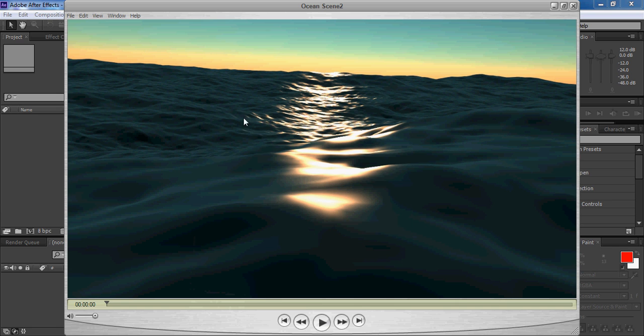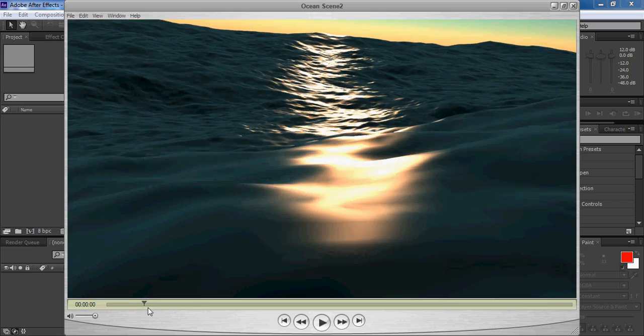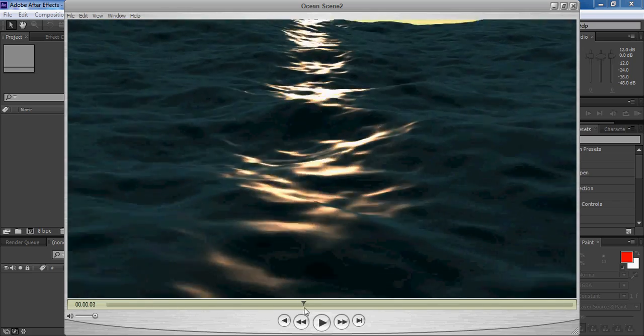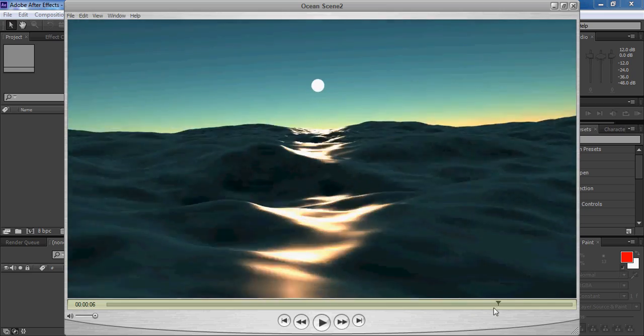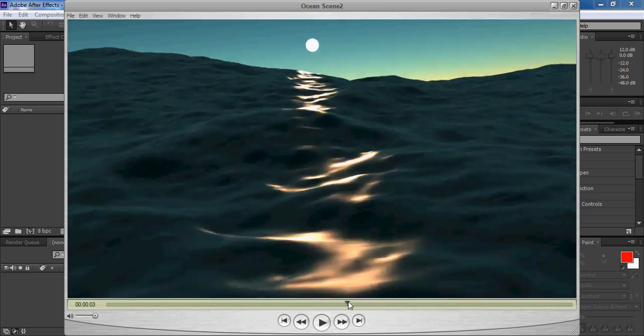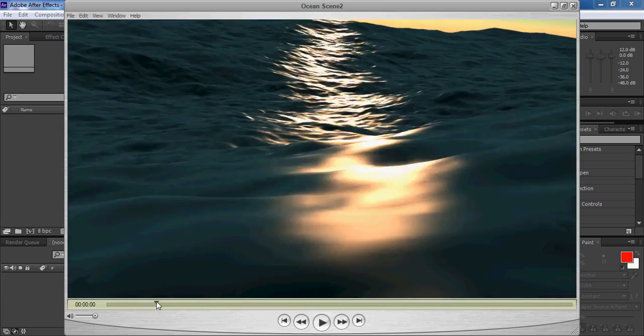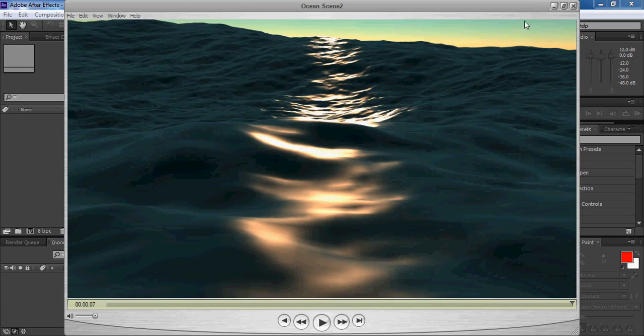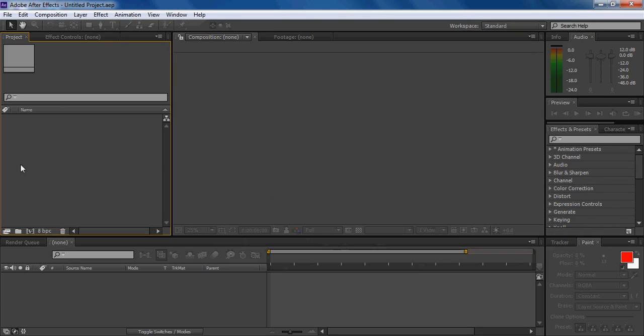Today I'm going to show you how to create this semi-realistic ocean scene in Adobe After Effects. As you can see, it's pretty good, and the real-world reflections are quite good. But the thing is that I used a plugin called Tsunami from Red Giant, and Tsunami needs a really high-spec computer to work on, but I'm pretty low on spec, so it's going to take a while to make this. So stay with me.